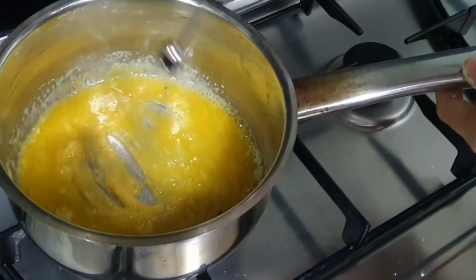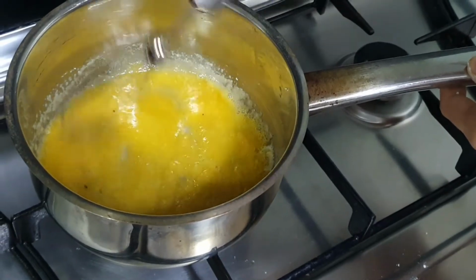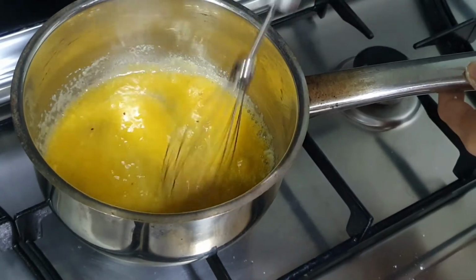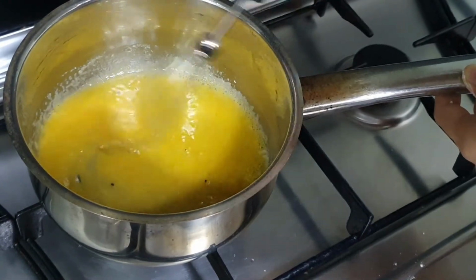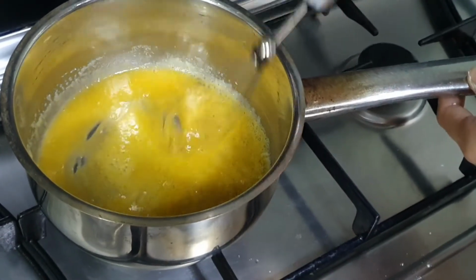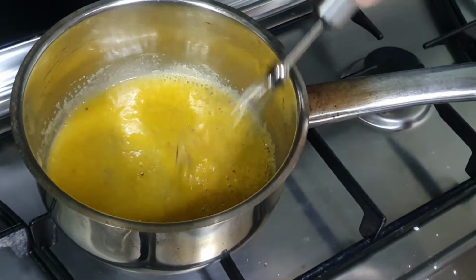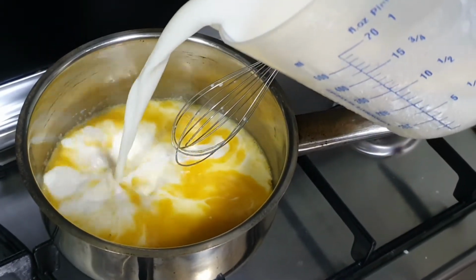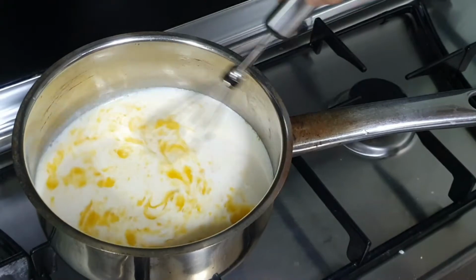Okay, we have to mix it well. No lumps should be there. Once the mixture is smooth, we add in about 2 cups of milk or 400 milliliters of milk. We mix it well.